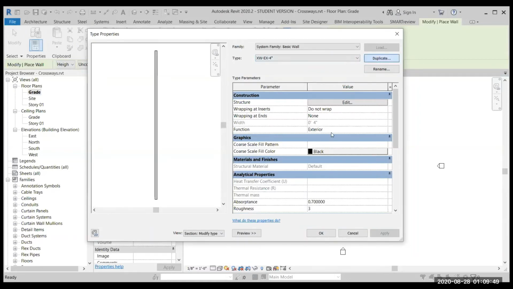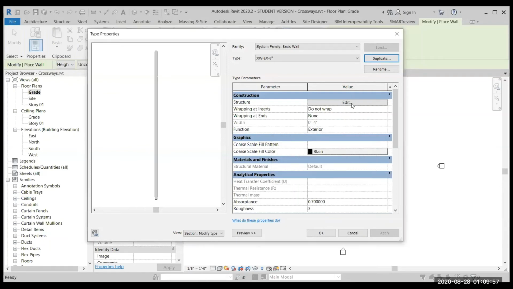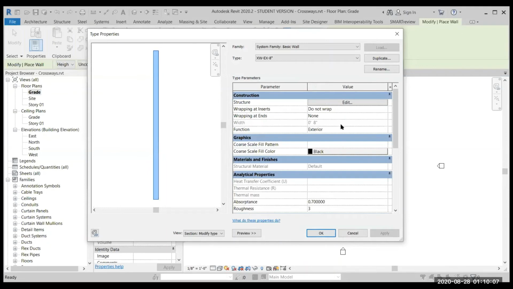Now I could duplicate that and make another wall, this time, let's say an 8-inch thick wall. And I'll change the structure of it to be 8 inches. I'm going to keep the function as exterior. Because that's an important distinction for me.